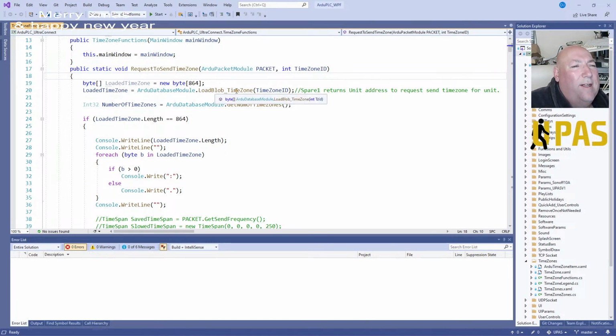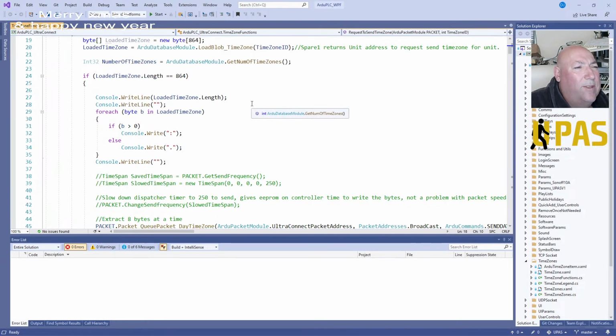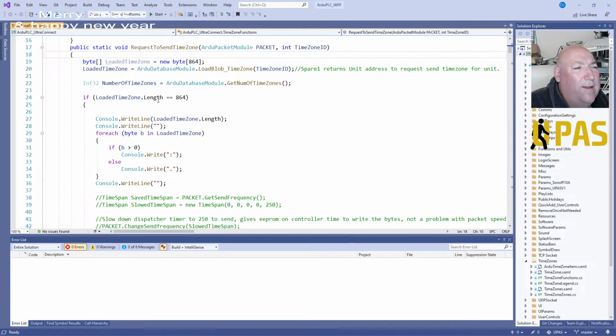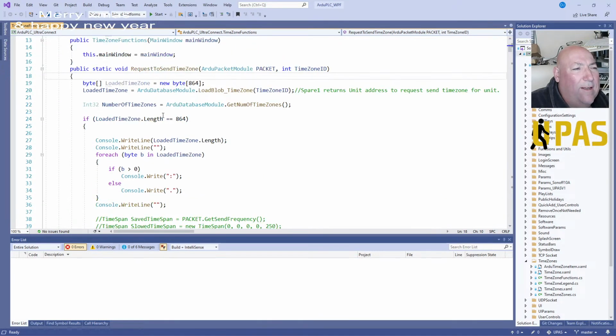So we're loading the time zone from a blob, a database blob. We can set the number of time zones. If the total length, we're checking the length is 864 bytes long that we've loaded in. But we've told that as a fixed length.